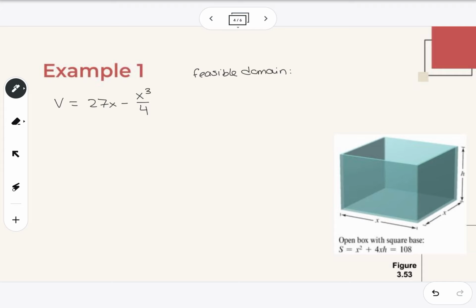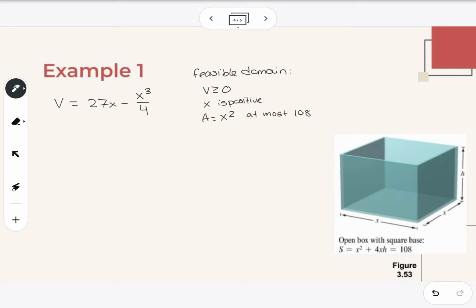We know that our volume should be greater than 0, right? If I'm looking for a max, then my volume should be greater than, I guess it could be equal to 0, but that's not going to be very helpful. We know that x should be positive, right? And a negative wouldn't really make sense. So x is going to be non-negative. The area of the base, so A equals x squared, that should be at most 108, right? If they told us our surface area is 108, then the area of my base should be at most 108. That would give me no sides at all, a useless box. But once again, right now, we're just trying to figure out what is our feasible domain.